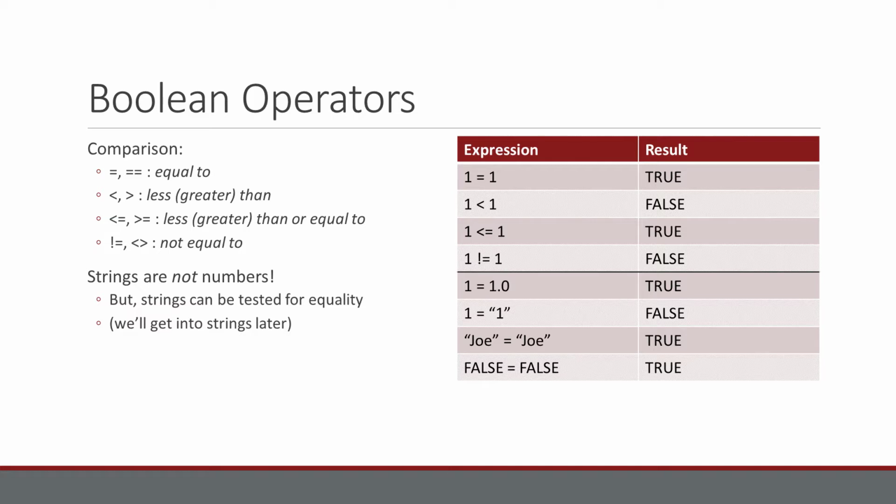We might want to see if 1 is less than 1, and in this case, that's false. If we wanted to include statements that are less than or equal to, we'd have to use the less than or equal to operator. We can also test for something that's not equal, which is to say 1 is not equal to 1, which would come back false. Numeric values can be tested for being greater than or less than, but we can test if two values of any type are equal to each other. For example, we can test the contents of two strings or even the contents of two Boolean statements for equality.